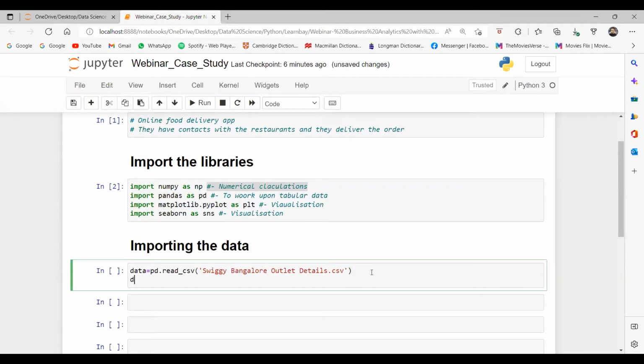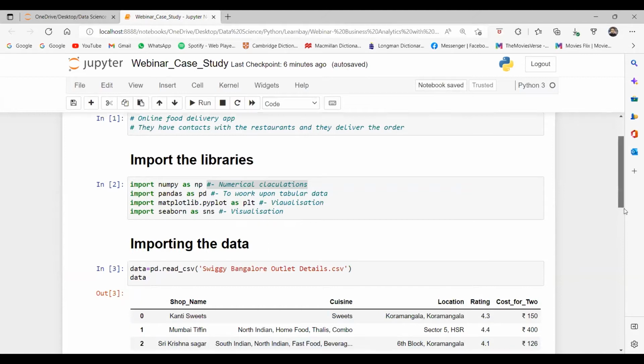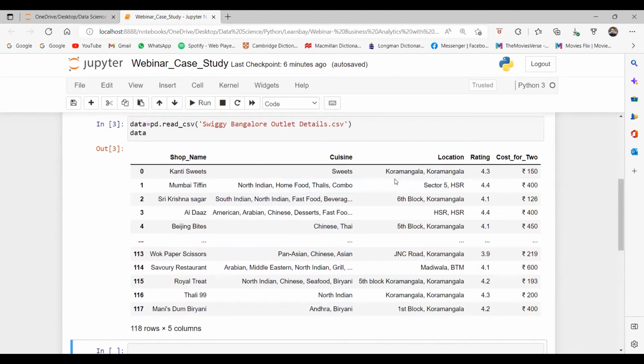I can directly write it, and I say data.head. Or let's select the complete data. So I have got the data. This is my data, guys, about the Swiggy app for Bangalore city.